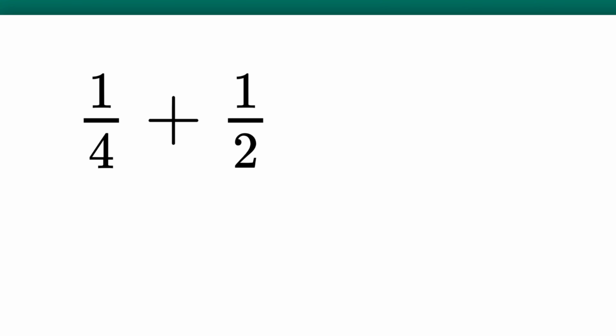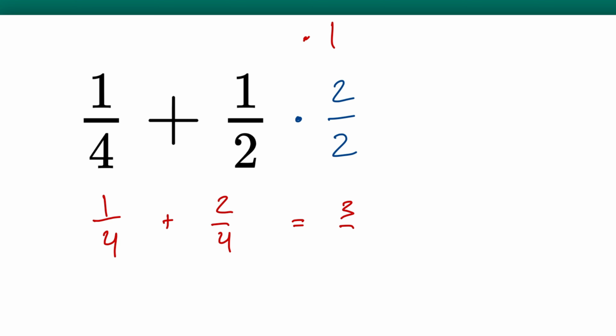Right? They don't have the same denominator. And so what you've always done is you've changed one of them or both of them to have the same denominator. And what you've done is you've always multiplied by 1. Now, I know you see it multiplied by 2 over 2, but 2 over 2 is 1, okay? And what that does is it gives you something like this so that you can take another step.